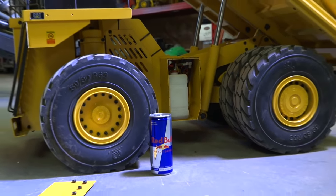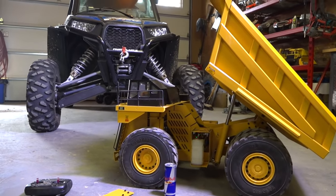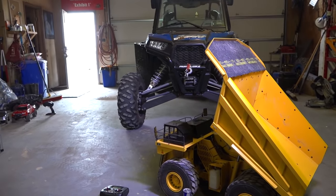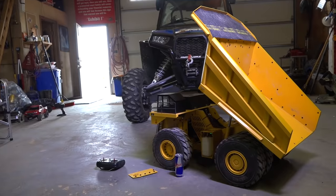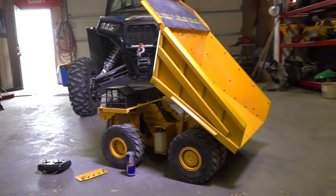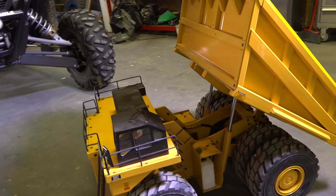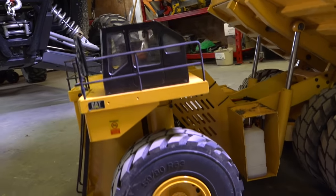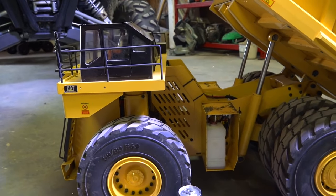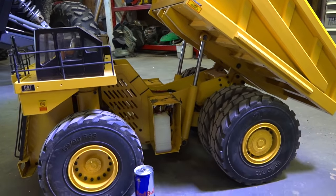So you can see for scale, this thing is actually quite enormous. It's really hard to show the scale of this machine. Every time somebody sees it in person, they're like, holy smokes, that thing is huge. You can see my son's Traxxas TRX4 sitting right there compared to this behemoth. We can literally have people take rides around in this thing. A lot of people have been asking me to do an up close and personal to show what this truck is all about. There's very little about it online, and I've had some great success with my truck so far, and I thought I'd just show you how it works.